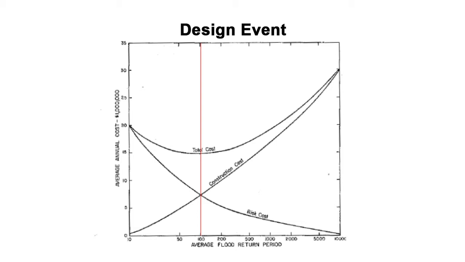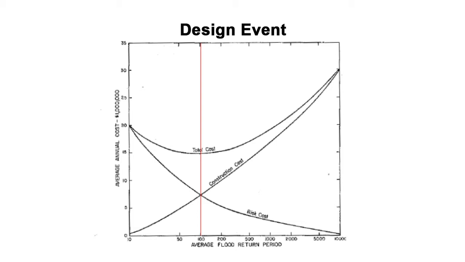We can design something to withstand a 1 in 10,000 year design event, but the cost to build that structure keeps going up and up and up. So we can reduce our risk, but we're having to build a more and more expensive structure. Equally, this is our risk curve. If we design for a 1 in 10,000 year event, our risk is very low, but we have a very high construction cost. Conversely, we design for a 10-year event, our construction cost is low, we only need a pretty small structure, but our risk becomes very high because there's a pretty high chance it's going to be damaged or fail.